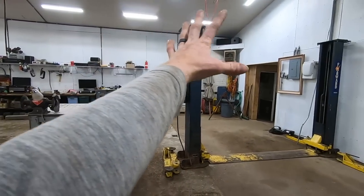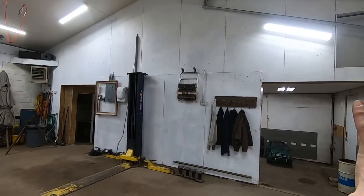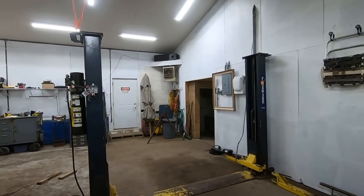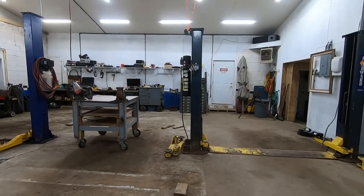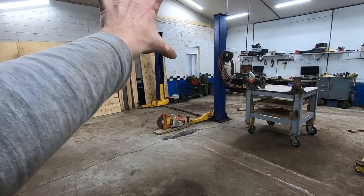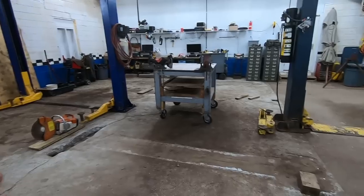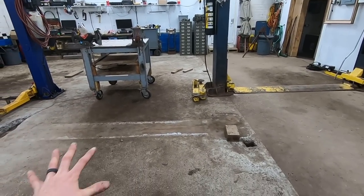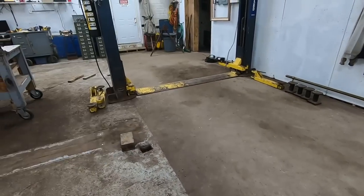So I'm planning to try and do a huge pallet wall all the way across that, all the way to the peak and down. Along the back, I'd like to find some old barn siding, you know, the rusty tin, and kind of cover that, and maybe something along this wall. I haven't quite decided, but for now, the goal was to get it clean, kind of start getting things to the point where we can get floors done, start working on the walls, get this lift anchored so it's usable.